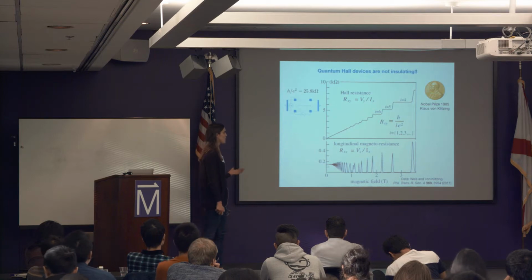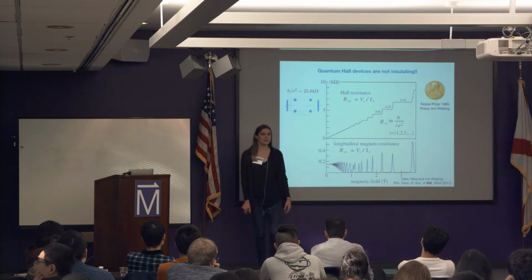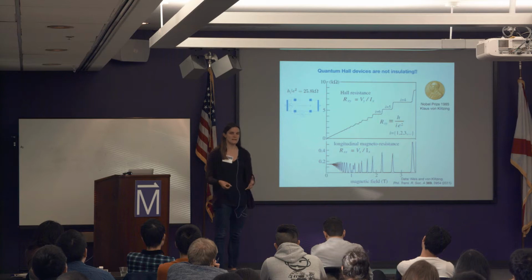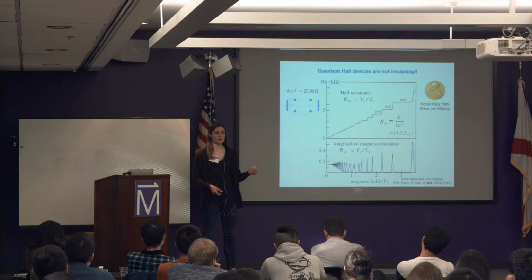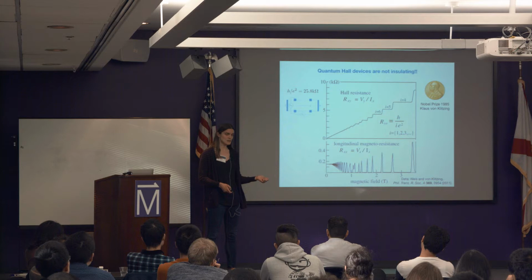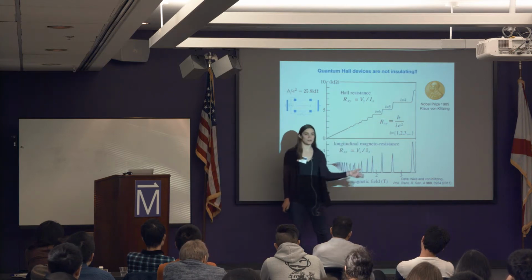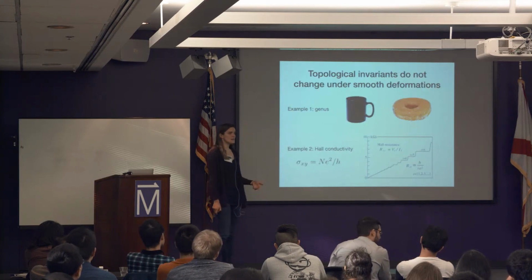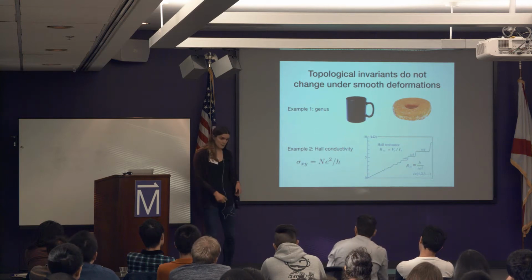And in particular, the Hall current also has this weird feature where we see these steps in the resistance or in the conductance. And so this is the first example of something that is insulating, but it's not the same as a conventional insulator. And it's not the same in 2 different ways. One is because the current that comes when you apply voltage is perpendicular to the applied voltage. And the other is that we get these quantized steps, which are actually measurable in experiment. And so these quantized steps are a hint to us that something different is going on, and that different thing might be related to topology.